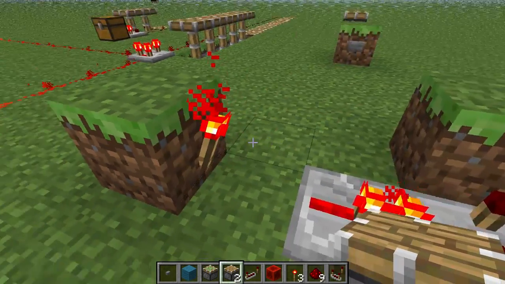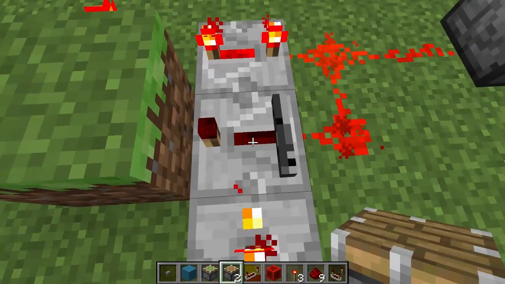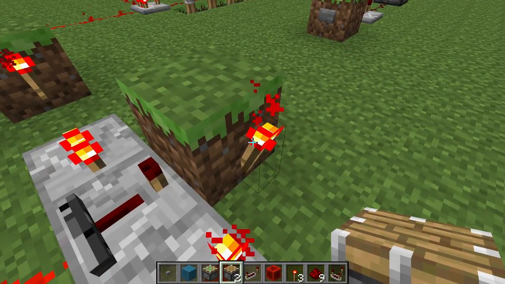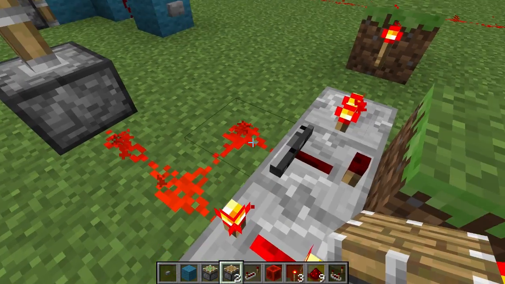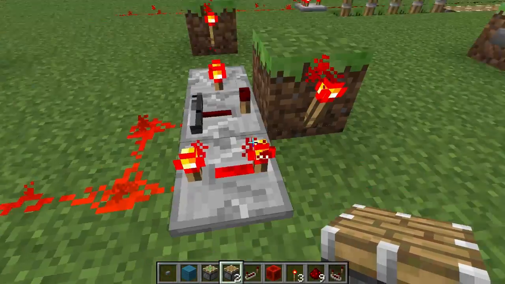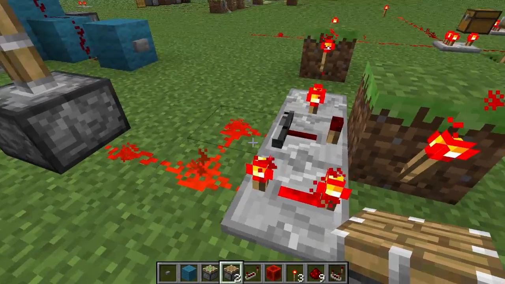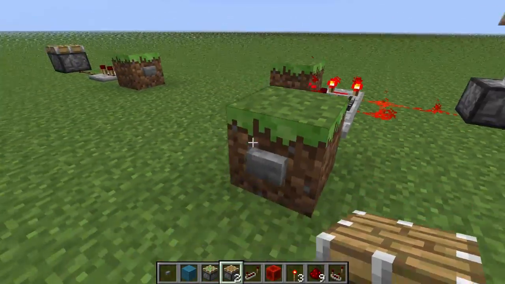Now, I'll show you why this works. Here is the power. Here is the repeater that sets off the lock, and this is powering the circuit. So when this lock gets turned off, this power will turn off this block, which will turn off this piston, which will turn off the power, which will turn this off. And basically, it just goes around in circles. So we'll press it again.